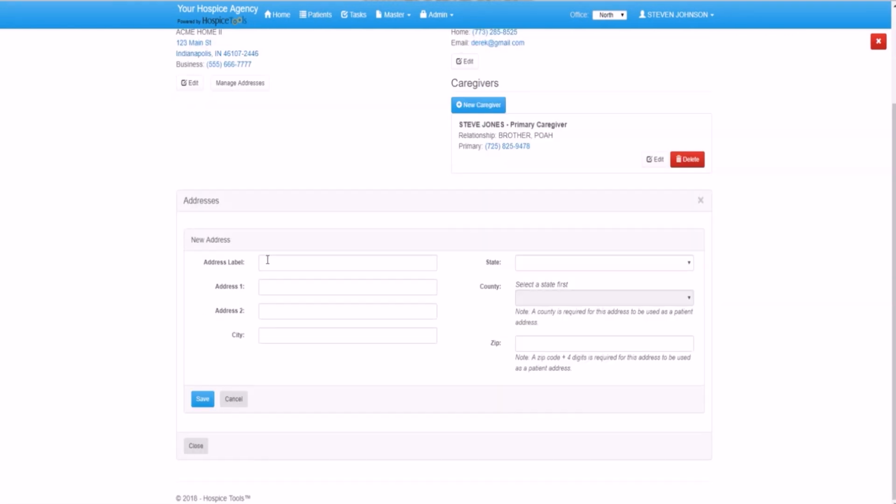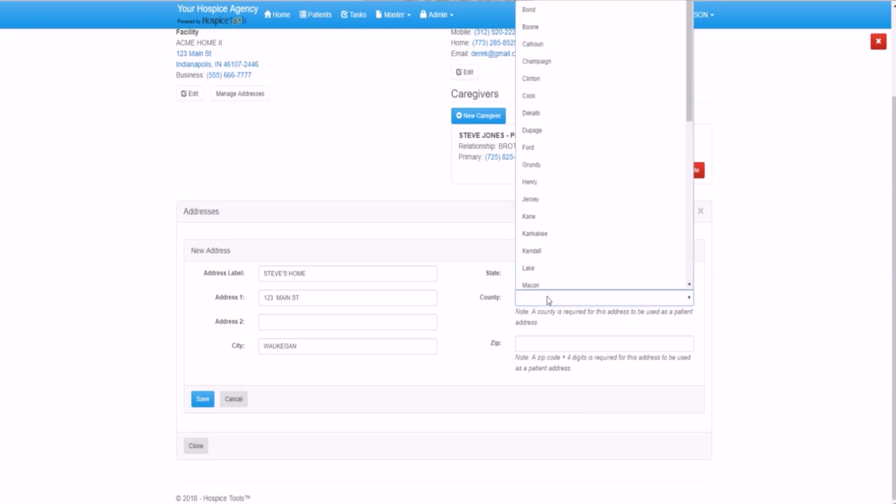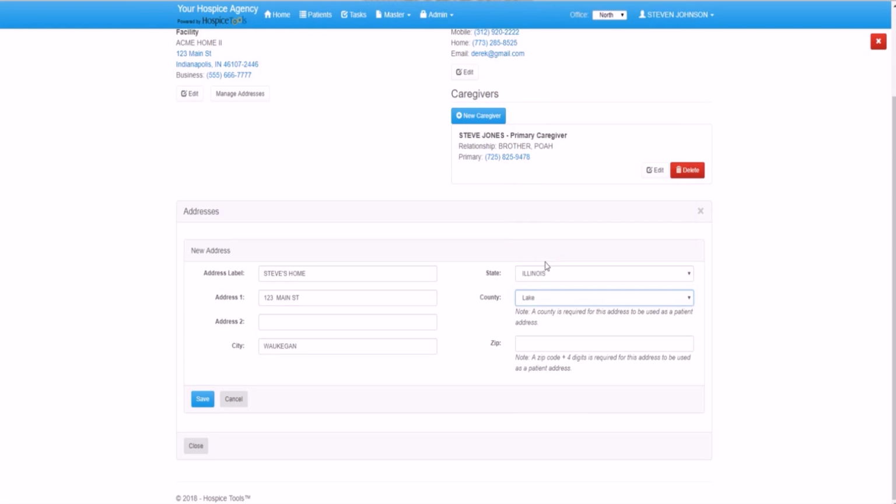We'll add an address, and we can label each of our addresses. As you can see in the address screen, it also associates the county when you're talking about home locations where patients live. And the county flows directly into e-billing through the value codes. Because, as you know, each county is billed as a different wage index amount. So this is a nice seamless integration between e-billing and eDocs.